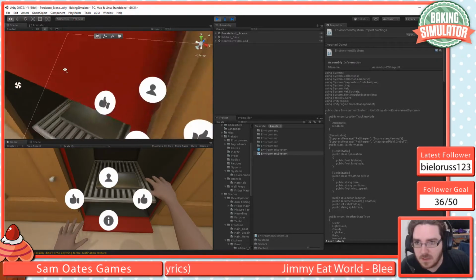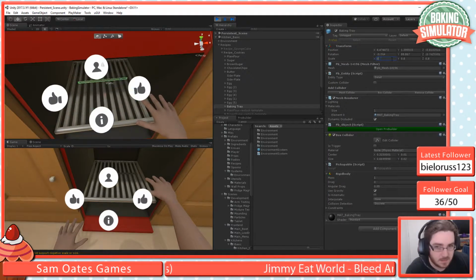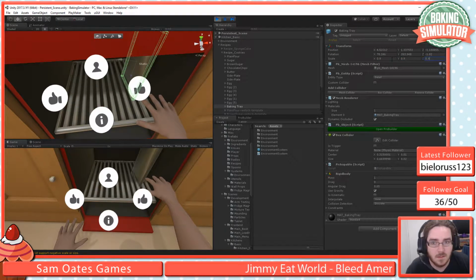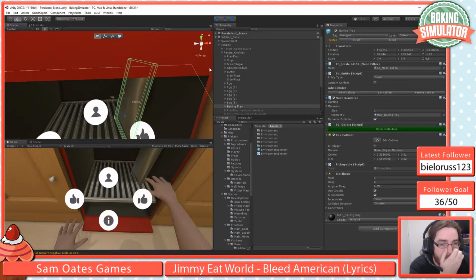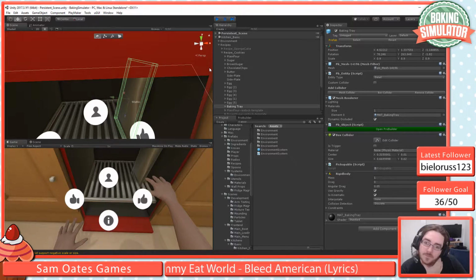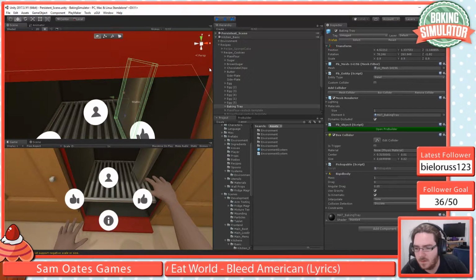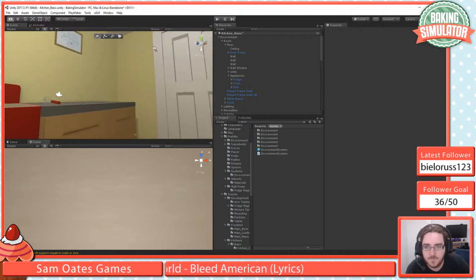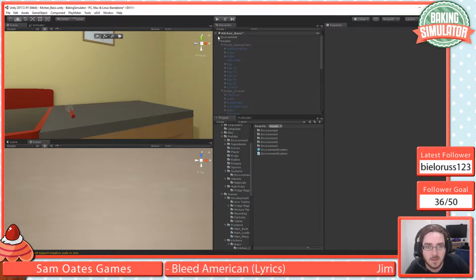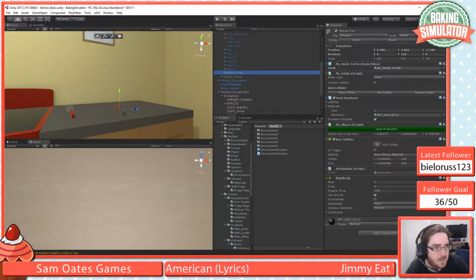Okay, let's just scale that up a little bit. This isn't gonna let me. Let's make that kinematic so I can actually move it. So why does it think it's static? It's a long way from static. I'm surprised it let me pick that up. We've lost it. It's gone. Baking tray. You are not static. You are a mover, my friend.